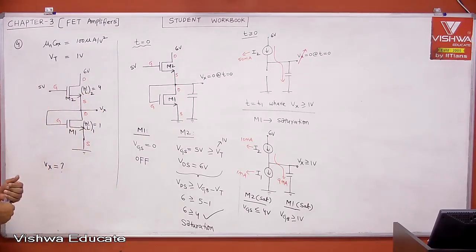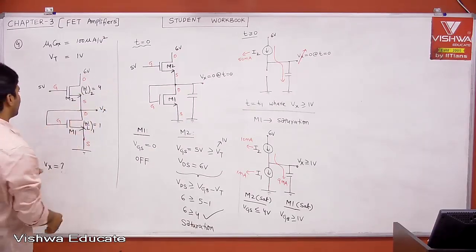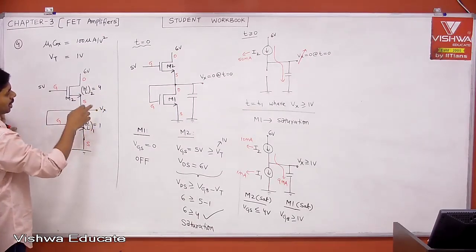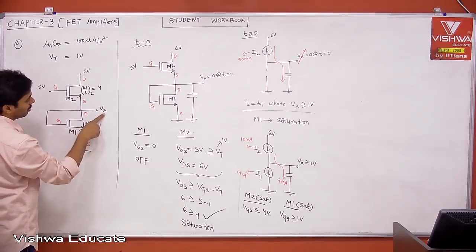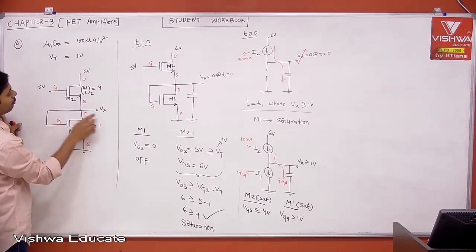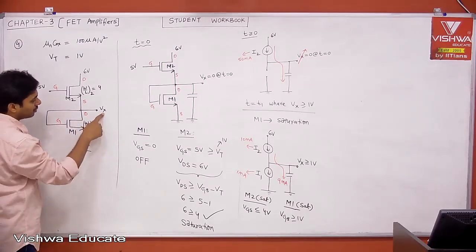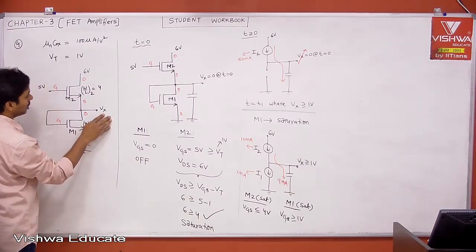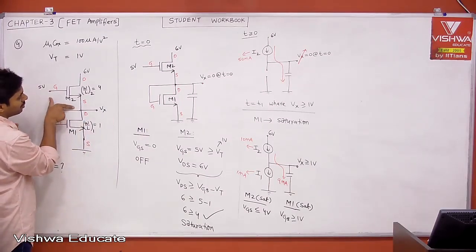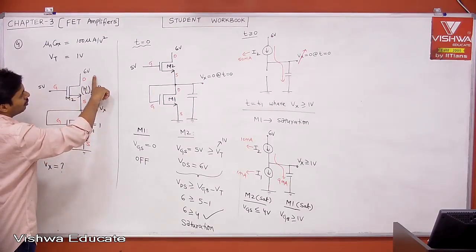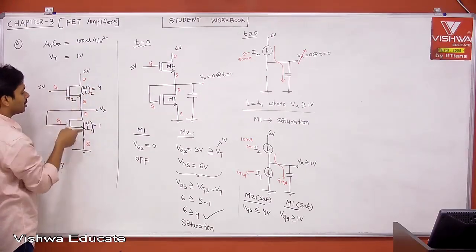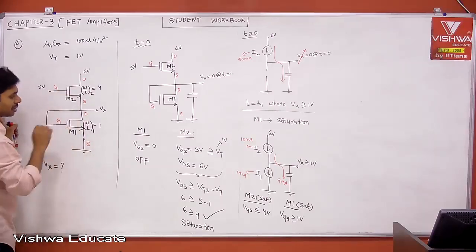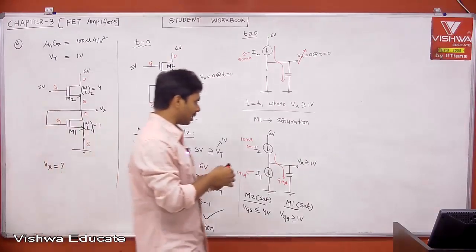If you continue, what will happen? This voltage will keep increasing. But what is the maximum voltage it can have? Only 4 volt. Definitely it will not cross 4 volt. Let us say it is less than 4 volt. Then VGS will be less than 1, and your VDS, being less than 4, means it is more than 2. Therefore, this is always in saturation region, and this is also always in saturation region. Therefore, both are in saturation region. Now we need to calculate.